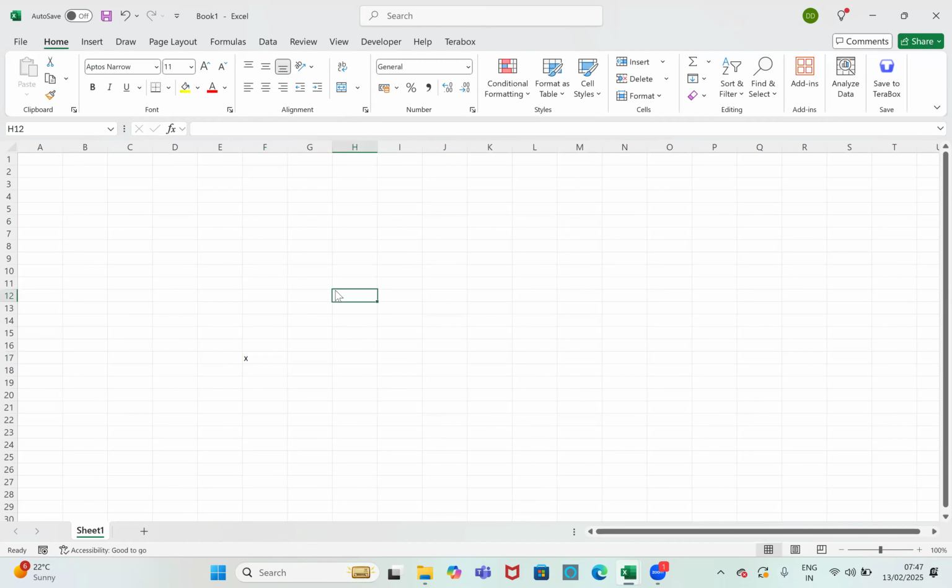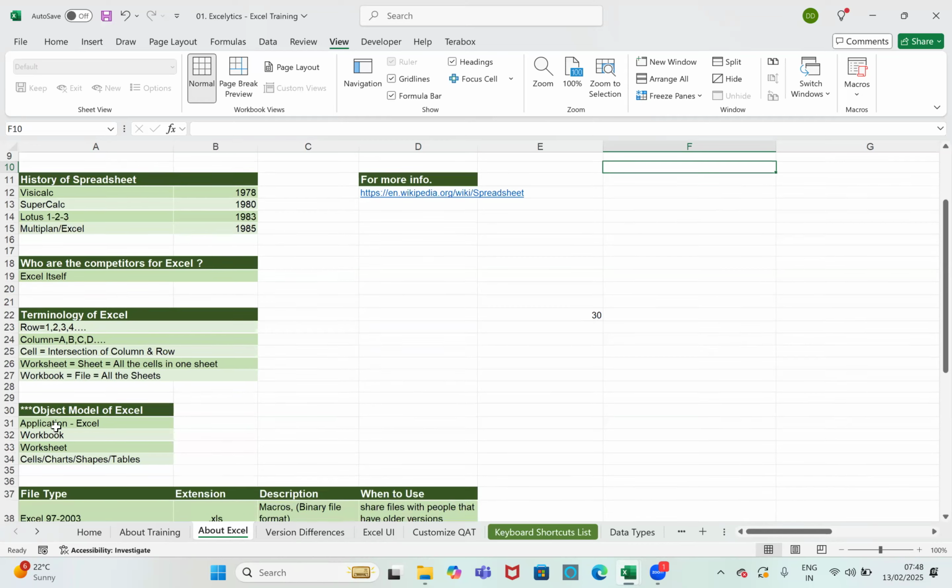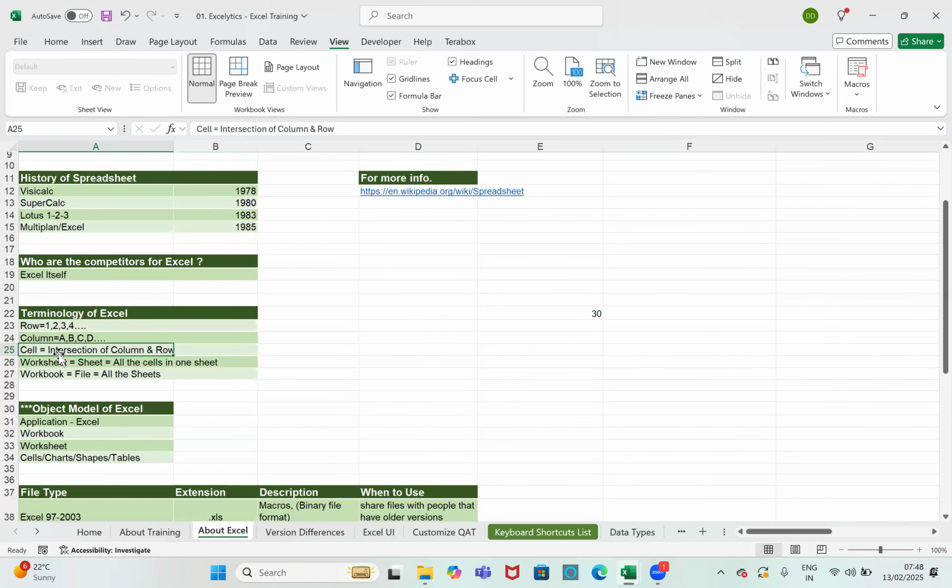Instead of typing this D column and 17 row, we can type straight away the cell address stored here in the name box, like D23. The cell which is highlighted, we can enter the same column and row in that box. Suppose you want to go to some cell like F10, we can go there directly. Type F10, press enter, and it will move to that cell. You can type your own cell in the name box, and the moment you press enter, the cursor will go to that particular cell. That is about cell address.